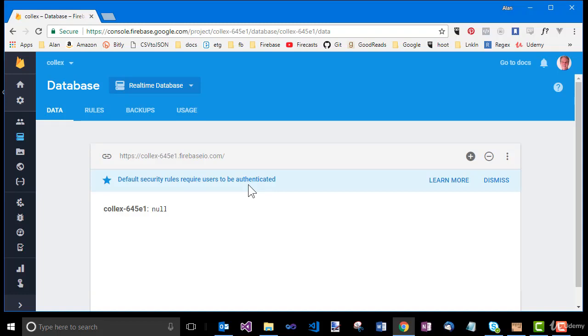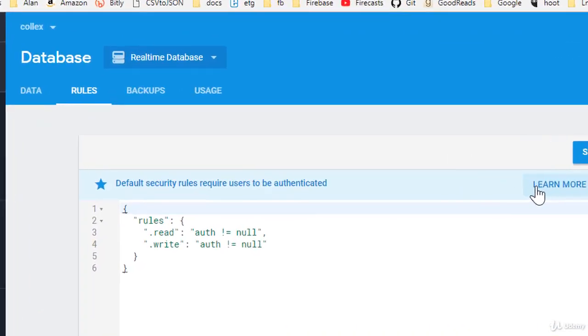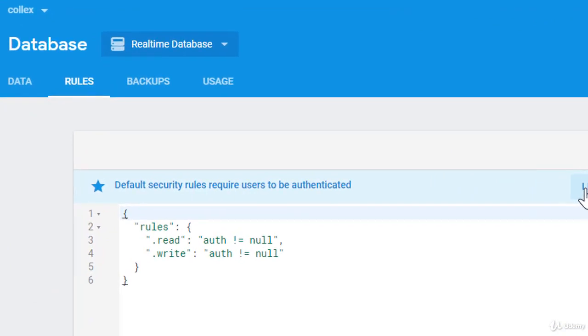So to define the rules I want to instill, I'll click Rules up here, and I get this little display of two types of rules. Read, meaning people can look at it but not change it, and write, meaning people can look at it and change it. That auth is short for authenticated, or you can think of it as authorized.